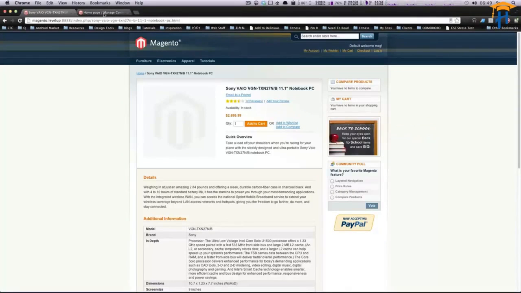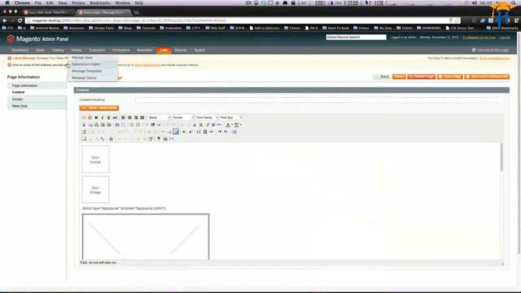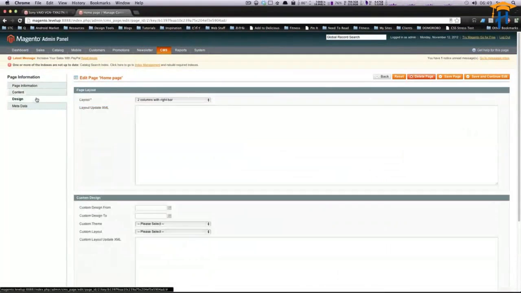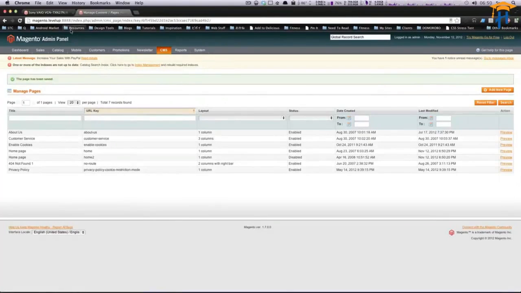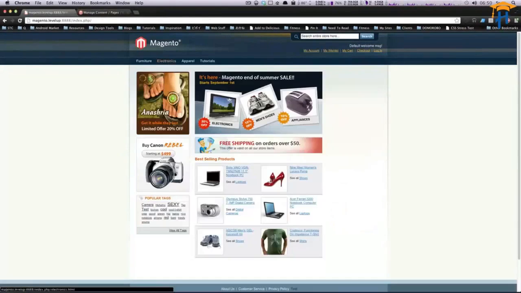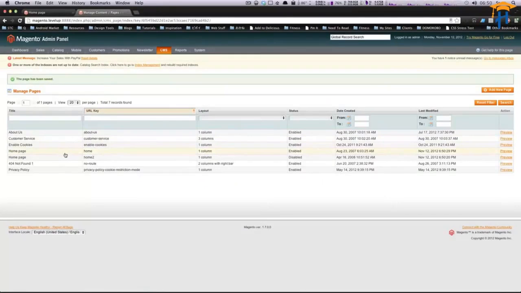Let's say we wanted to adjust one of these specifically, for an individual product, or even the home page. We can set the layout, and the layout's now going to be 1 column. Okay, now let's refresh. Let's go to our home page. Now it's 1 column. And like I showed you before, it may look like 2 columns, but that second column is actually just done on the page itself. So this is how you change the layouts in Magento, right?